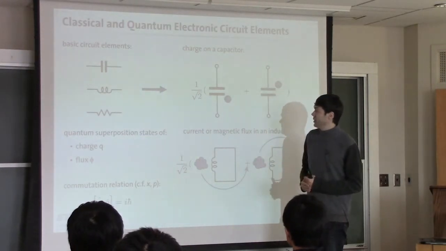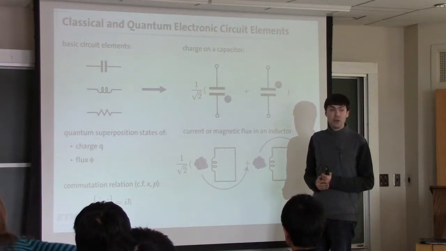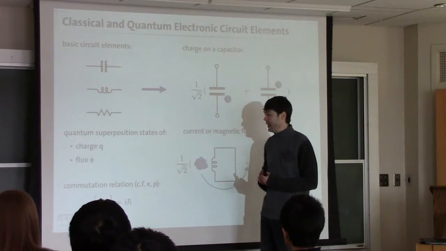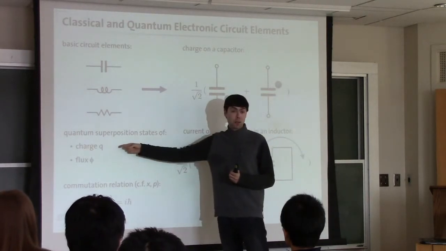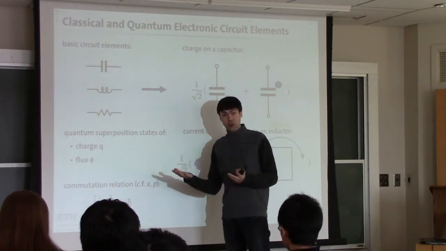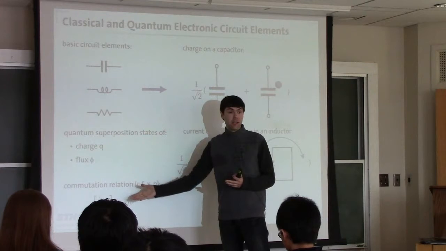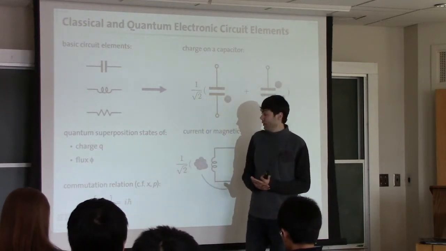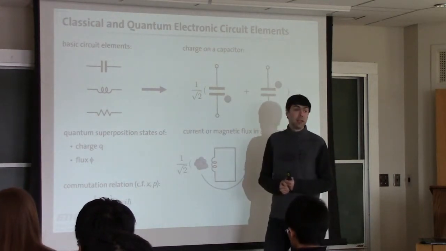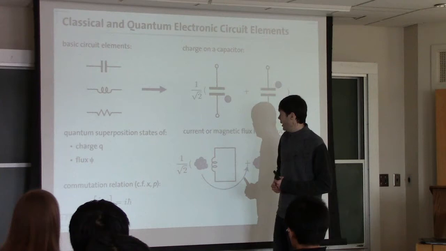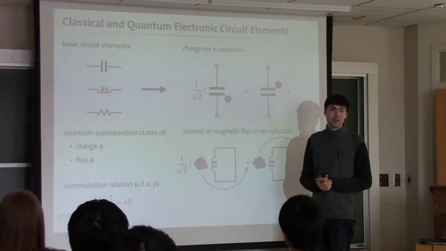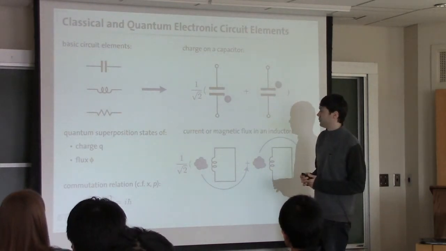And the two represent the charge and the flux. I showed you in the last lecture that in this Josephson junction model, there is an analogy: charge is analogous to a coordinate, and the phase or flux is analogous to a momentum. And so in the quantum limit, there will be an uncertainty relation between charge and flux. They will be related by the commutation relation in quantum mechanical terms. So there is an intimate connection between these kinds of superpositions and these kinds of superpositions in the circuits that we will discuss.